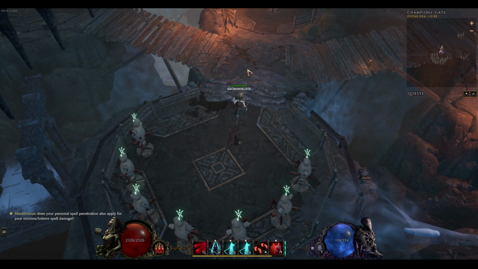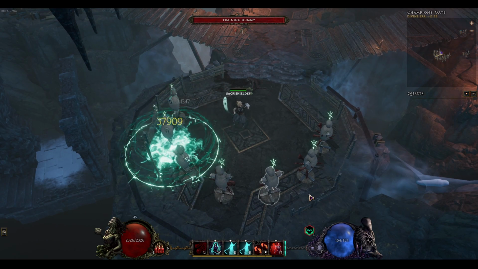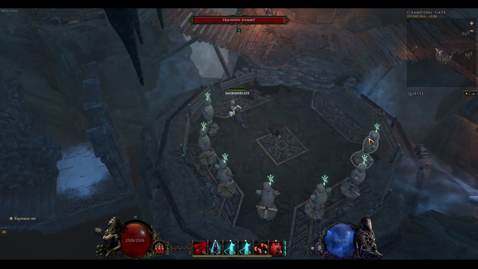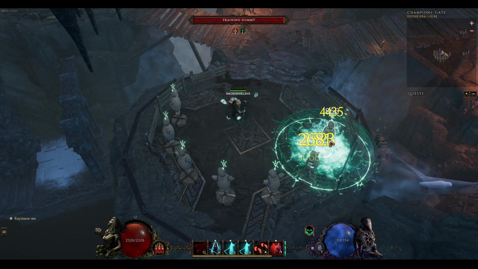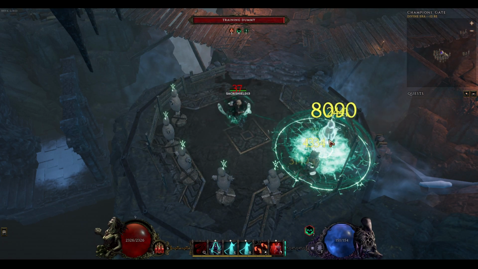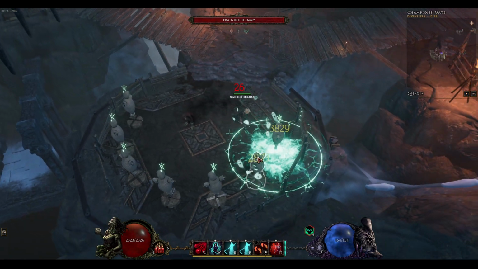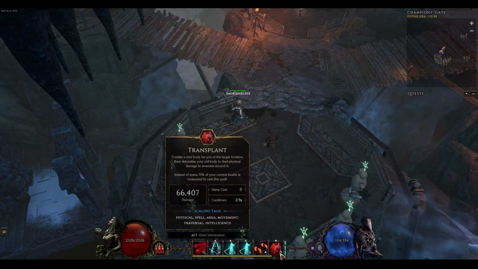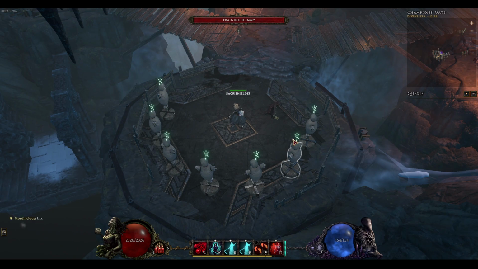And here's a demonstration of what I mean by this. You can see every dummy has a Bone Curse. Let's remove all the Bone Curse for now. There we go, so there is no Bone Curse on these dummies. I am spamming Rip Blood right now and it's dealing about 2,000 to 8,000 damage. Yeah, it does about 2,000 to 8,000 damage without Bone Curse. Now I will apply Bone Curse using Transplant and we'll compare the damage.